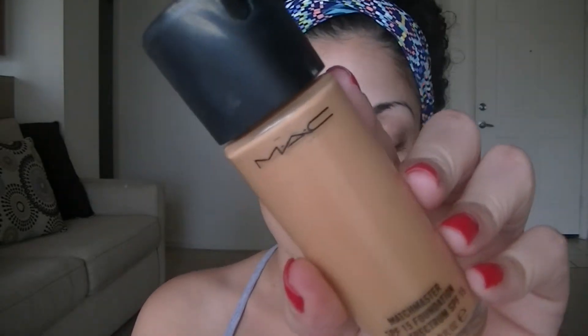I got this lip balm from NYX and it's really, really good — I got it in my Ipsy bag so I am loving this thing. I've never tried it before; I tried their lipsticks and lip glosses but never their lip balms and I really like it — it has a slight tint and it smells like cherries. Alright, then for the foundation I'm going in with my MAC Match Master. I'm in the color 5.0. I usually just get one pump on my fingers and then I dab it — this foundation is awesome.